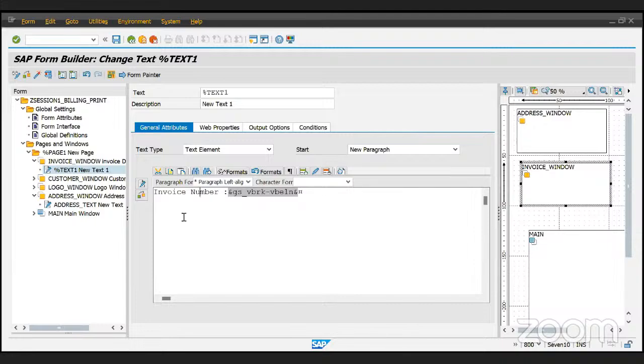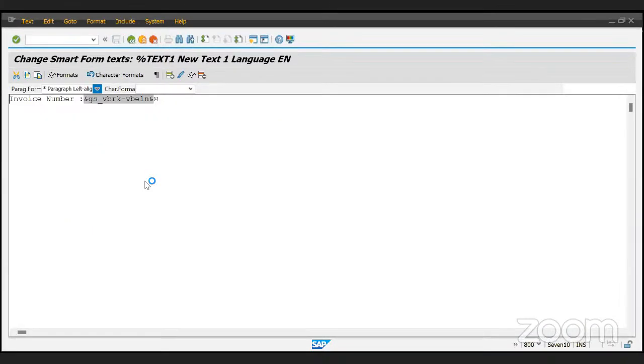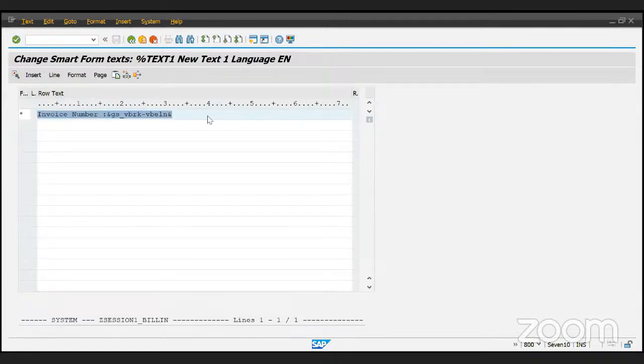The second way is we can click on this pencil here, this editor button. Click on the editor. One window will open, right? Then what you have to do is, again we are getting the same, right? Click on the Go To button over here, go to the Change Editor tab. Now this looks a bit better. Then press enter, then a new line is open. If the star is not coming, it means there's no new line. If you're just giving invoice number, I can give that, and then invoice value.